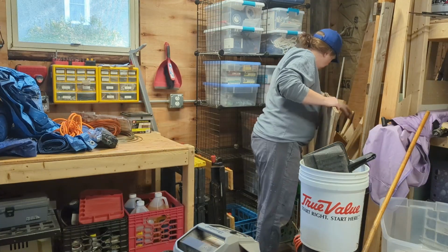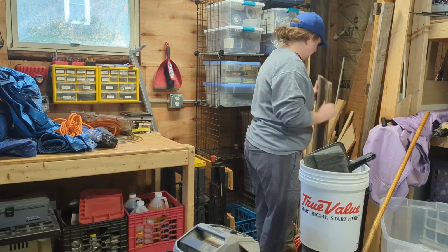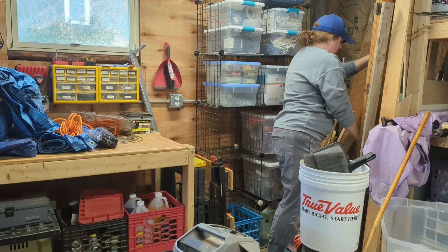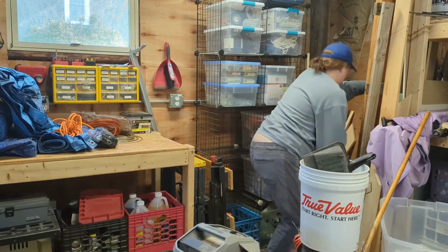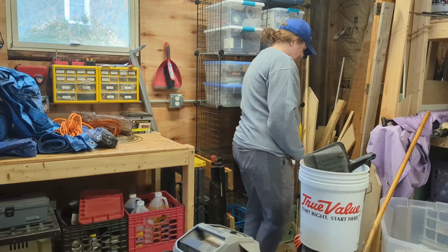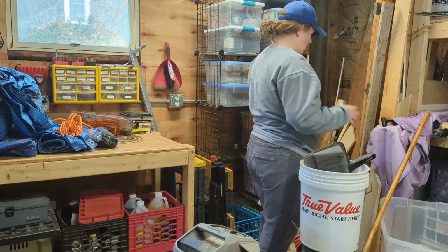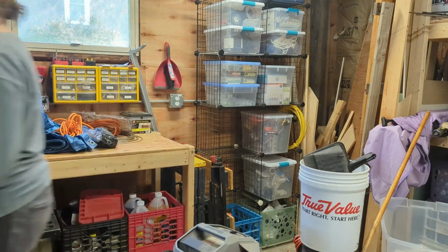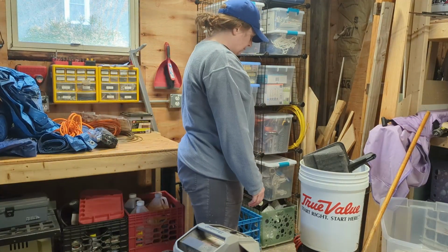I thought it would be a really good time for me to put all of this wood in the corner. We have an old plastic kids outdoor toy box over here that holds all the wood scraps. Not everything's in there. Could it fit in there? Yeah, so I decided to move all those pieces in there and just get them off the floor. I really don't want anything on the floor, so it's easier to clean, and when things are on the floor, everything else ends up on the floor. Clutter attracts clutter, so I really wanted to make sure flat surfaces, including the floor, were completely clear as best as possible.